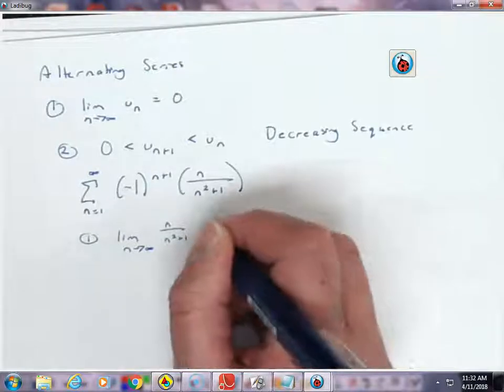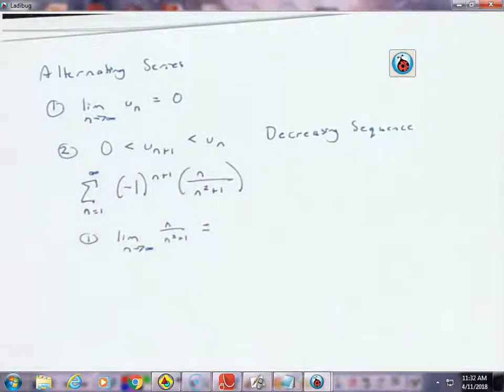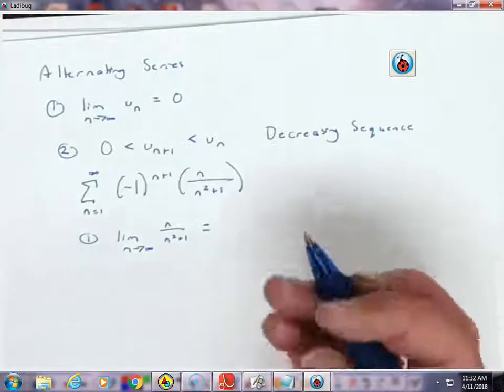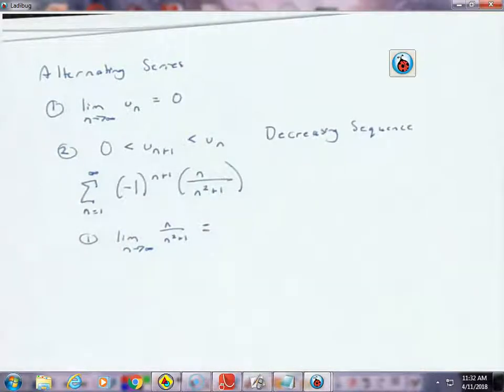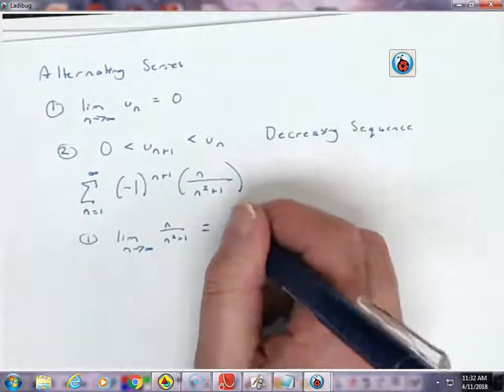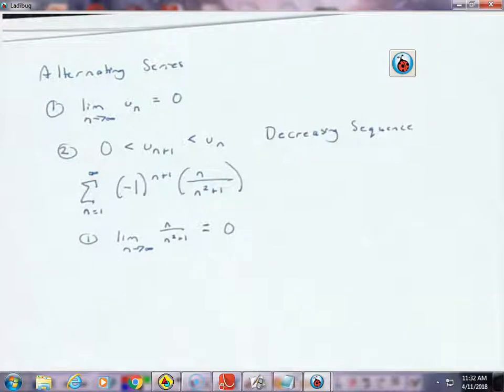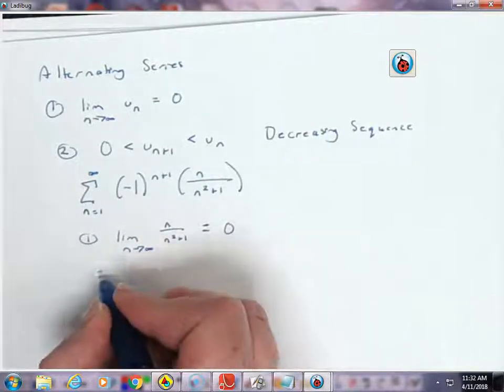Okay, so just see if without the alternating part, would it go to 0? Because we know that if it does, it also will if it alternates out of something else that we know. Okay, so this does, in fact, if you compare the degrees, the degree of the denominator is larger. This is going to 0, or you can L'Hopital it, whatever you like. Okay, and then you can just show that it's decreasing.